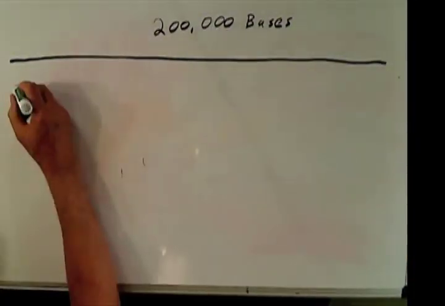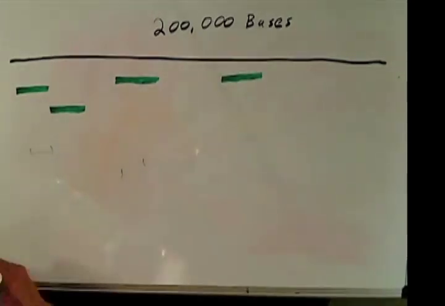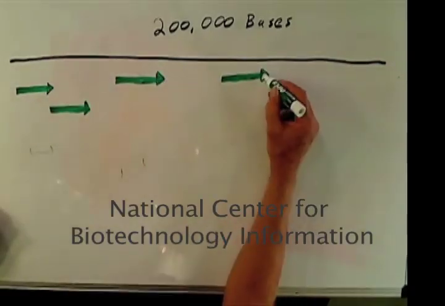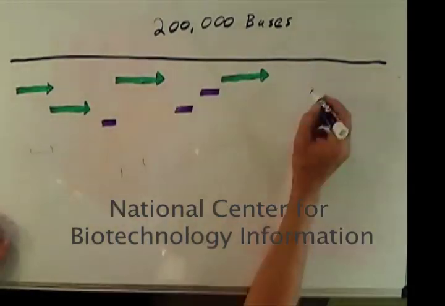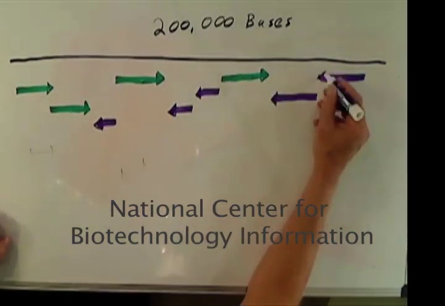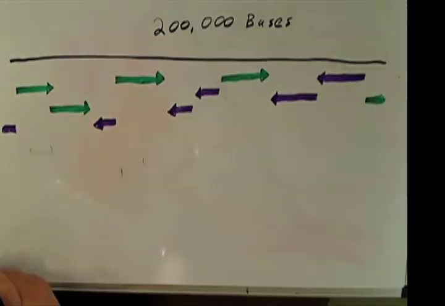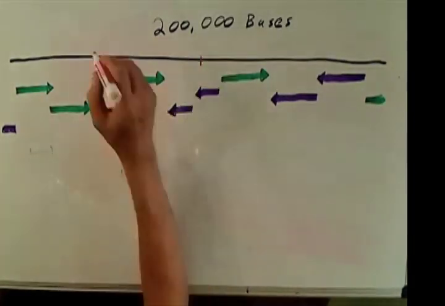The new world of the internet and bioinformatics gives everyone access to the vast genomic databases. Let's look at 200,000 bases from the NCBI website. The website gives us information about genes in the area. Some genes point right and some genes point left.